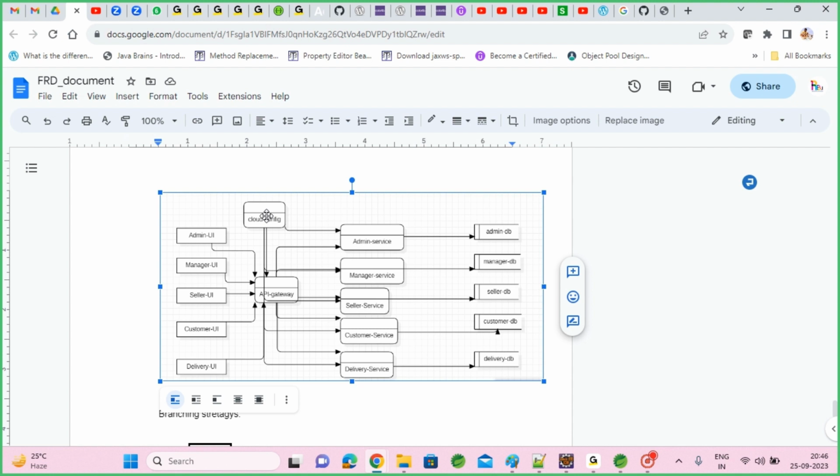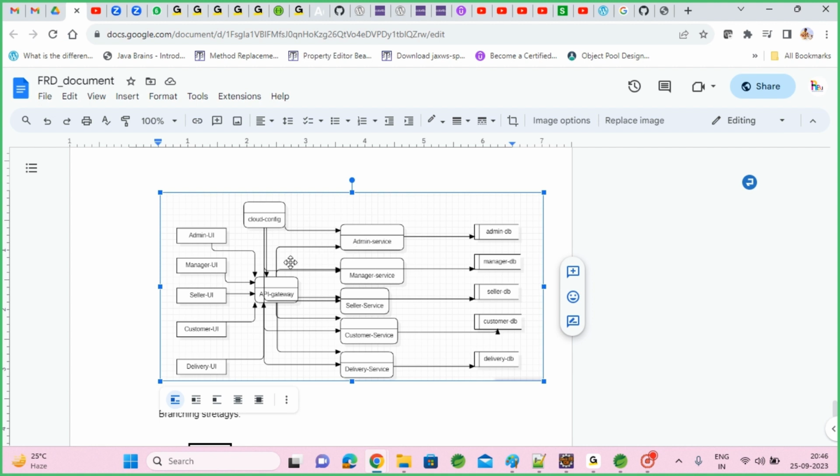Similarly, instead of exposing multiple application URLs, we build one admin service for admin operations. In a similar way, we build manager, seller, customer later. We can't give these URLs again for each environment. During dev you need to share dev URLs, then SIT URLs, UAT, prod, instead of exposing the URL and giving access to the front end, right?